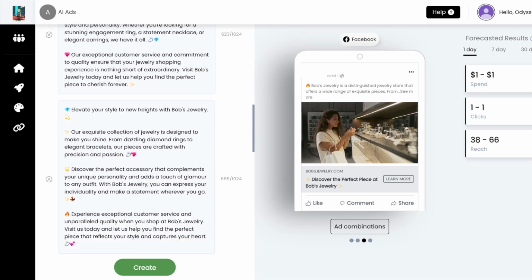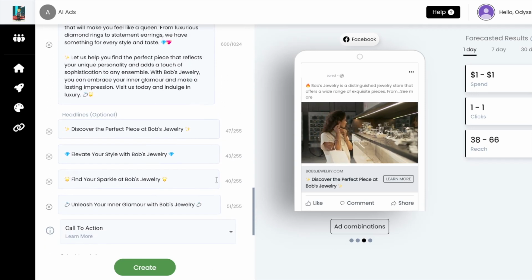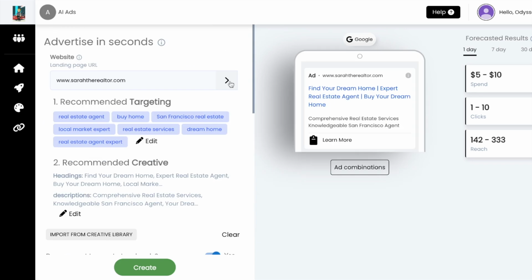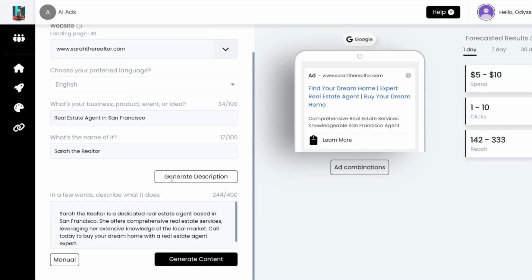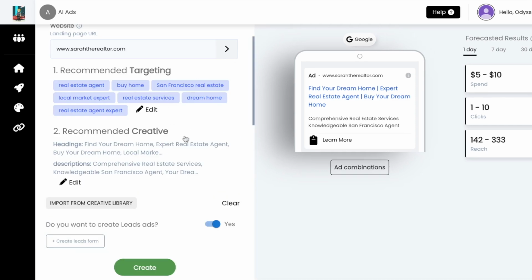Here's how you can write your prompt to create stunning ad campaigns that reach the right audience with our ChatGPT integration. Let's say you are a real estate agent who wants to run a personal ad campaign in their market. They would enter a prompt that looks like this. And here is the targeting and ad creative that would have been generated with AI.